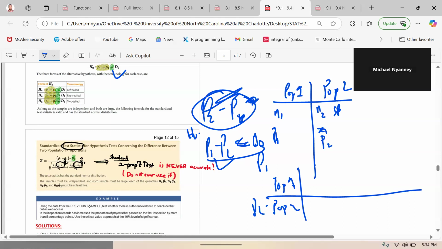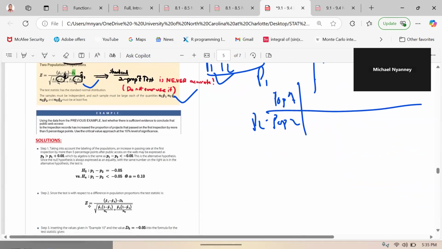If you're able to determine that, then we determine our z value using the formula that we see. But to determine the z, we don't use the 2 sample z test because it doesn't work. So in the proportion, you have to work it manually using the formula that we see. The z test never works, so I beg you. In the mean approach, it only works when d naught is 0. When d naught is not 0, it also does not work. But for proportion, whether d is 0 or not, it does not work. So do not use it. Although the calculator has it, it does not work. Please note it very well.